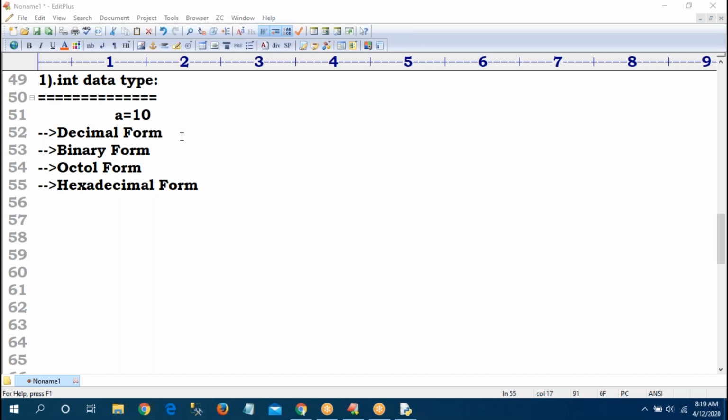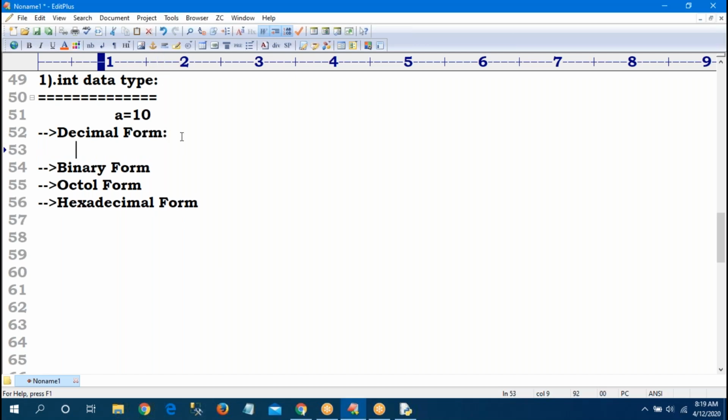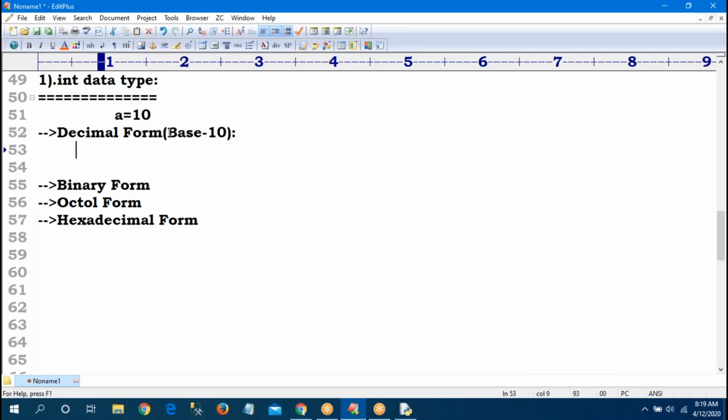Now tell me, decimal numbers. Sir, what are decimal numbers? Decimal numbers means what is the base? Do you know all these things from your childhood, maybe 10th or intermediate mathematics? Decimal value base 10. Yes or no? It is the default number system, decimal.